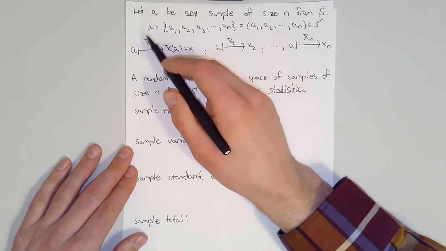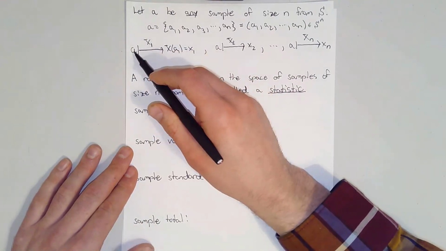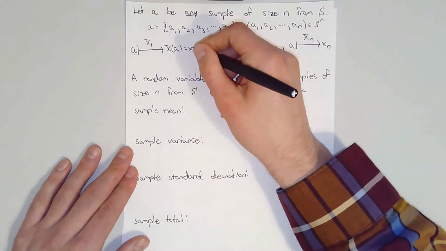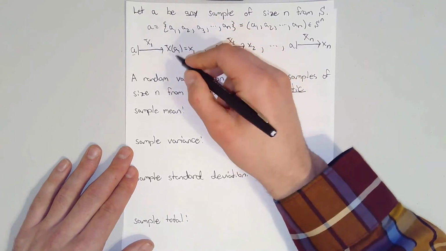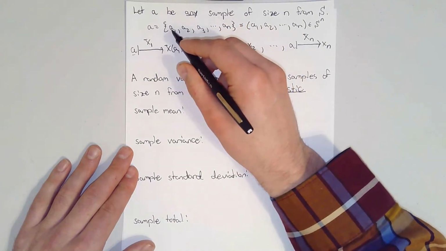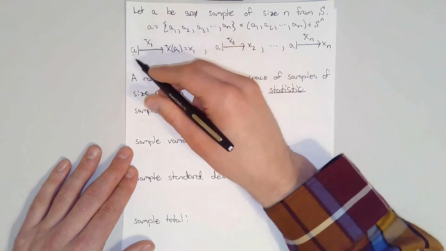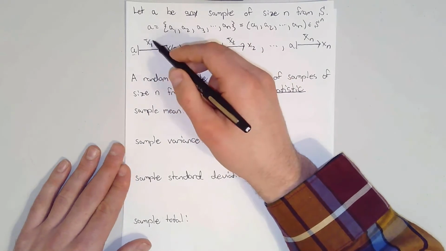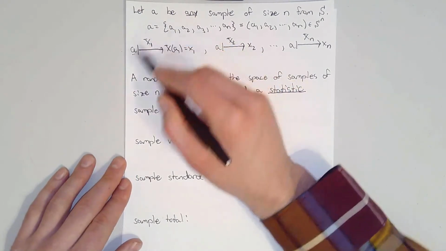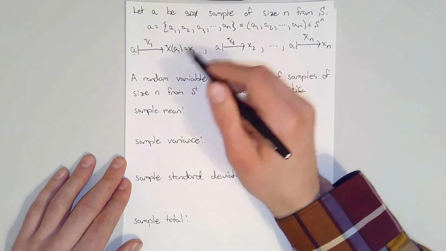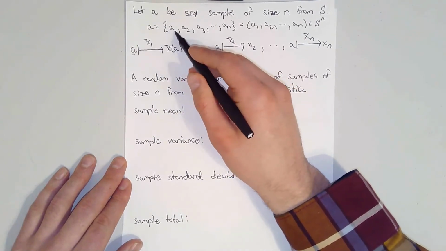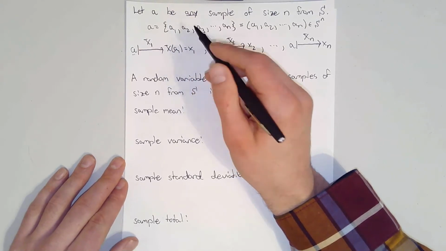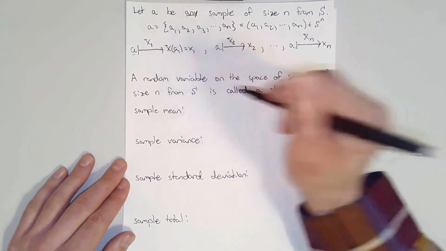For each sample, given that we have this sample A, we can identify the sample A with the following number, x sub 1. And x sub 1 is just the measurement of the first element of our sample. And this defines a function. We can denote this function by capital X sub 1. So X sub 1 is a random variable in which we take our sample A and give back the first element of our sample run through the function capital X. So in this case, it would be the height of the first male.